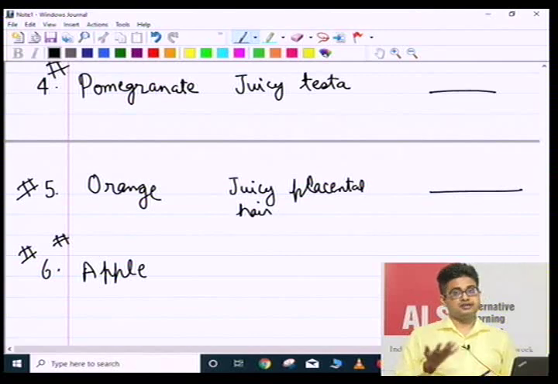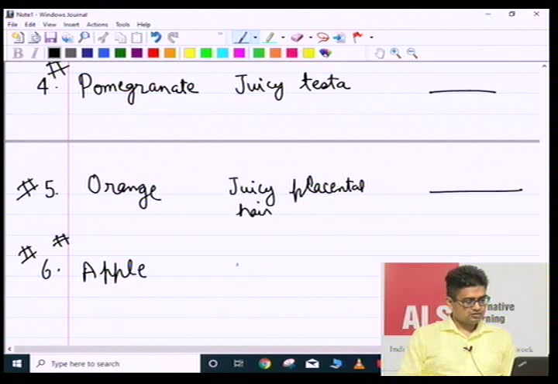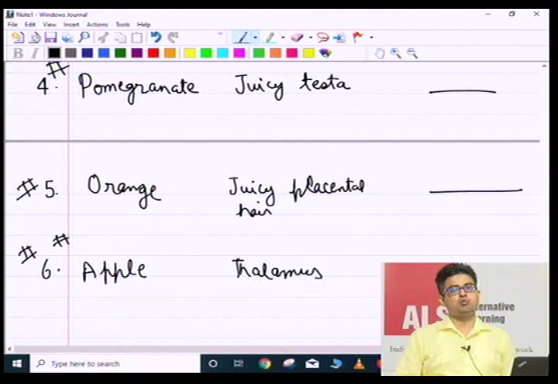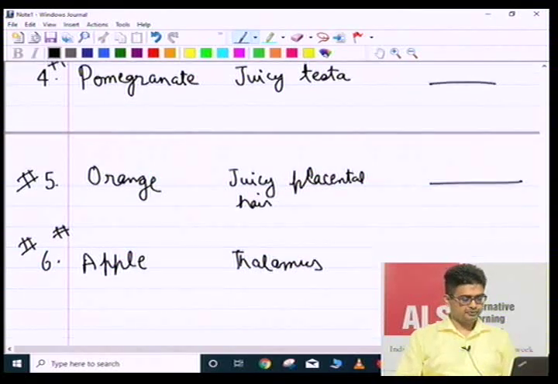All of them contain cyanide. Cyanide is a poison. Everybody knows how powerful it is. There was a person who had consumed half a teacup of apple seeds and he died on the spot due to cyanide poisoning. Apple, the edible part is thalamus. The fruit type of apple is pome, but I'm leaving it for you.